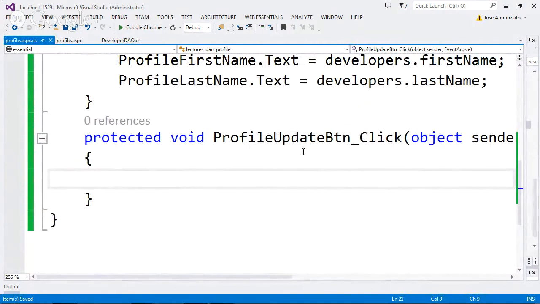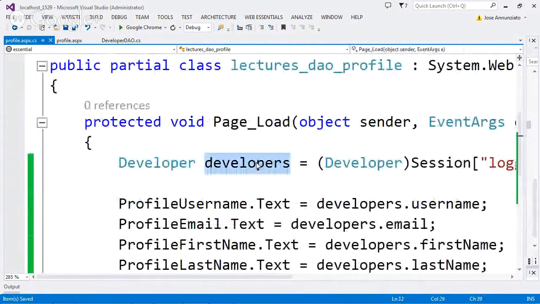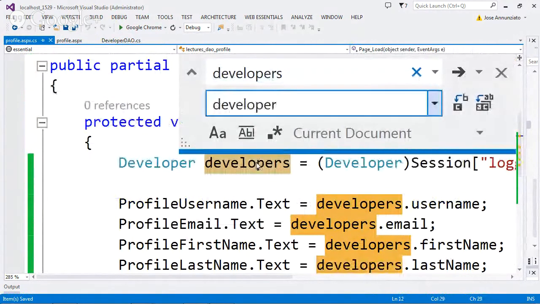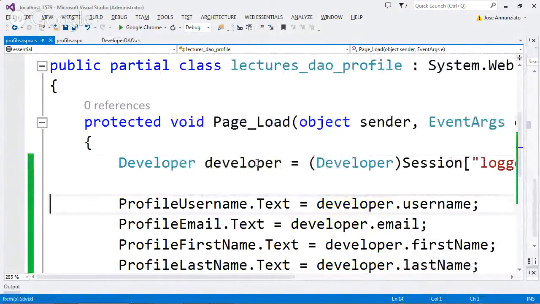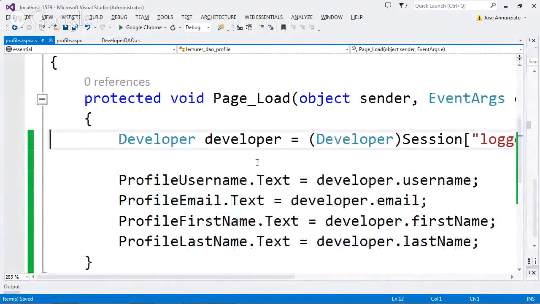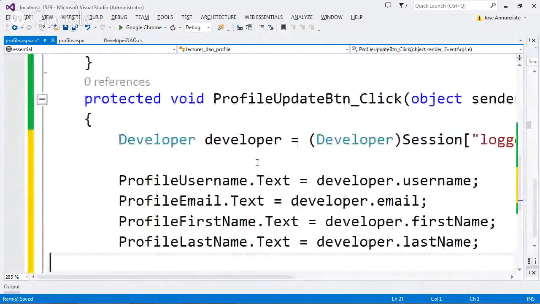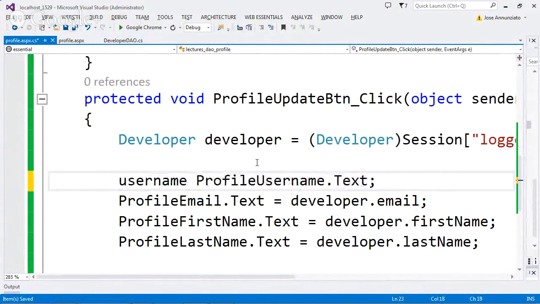So let's grab that. Wait, can I rename this? Developer. So let's create a developer. I'm going to copy this from here, because we have to build this, right? So we're going to have username is equal to that, right? Let's see what else.